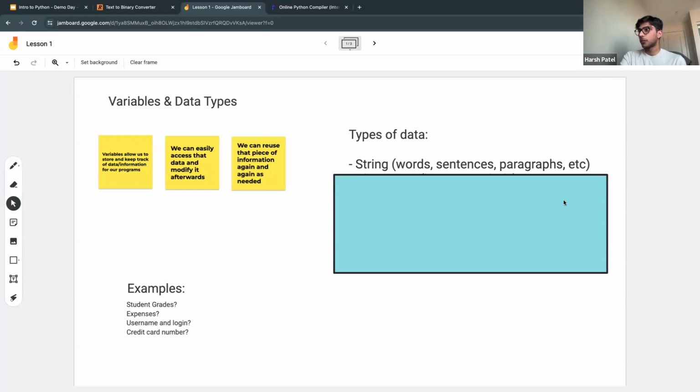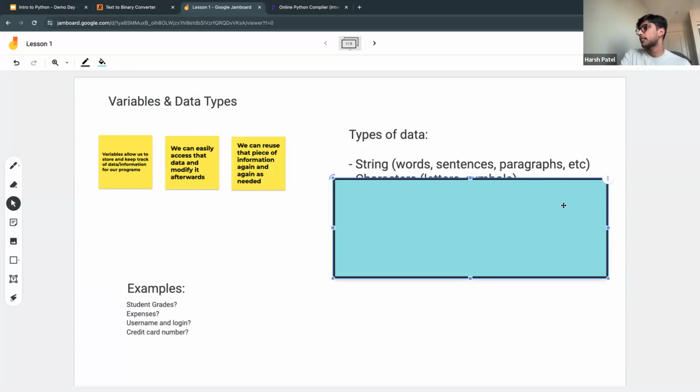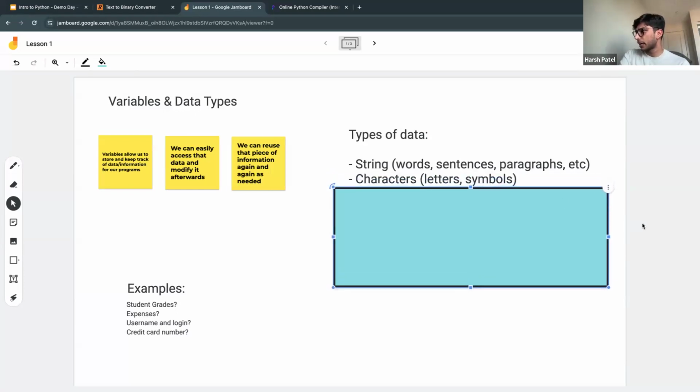Yep. Okay. So the next one that we have is characters. And characters are a little bit different than strings in the sense that strings can hold multiple things. It can be words, sentences, whatnot. But characters are special because they only hold one letter or one symbol. So the main thing is strings have multiple and characters only have one.